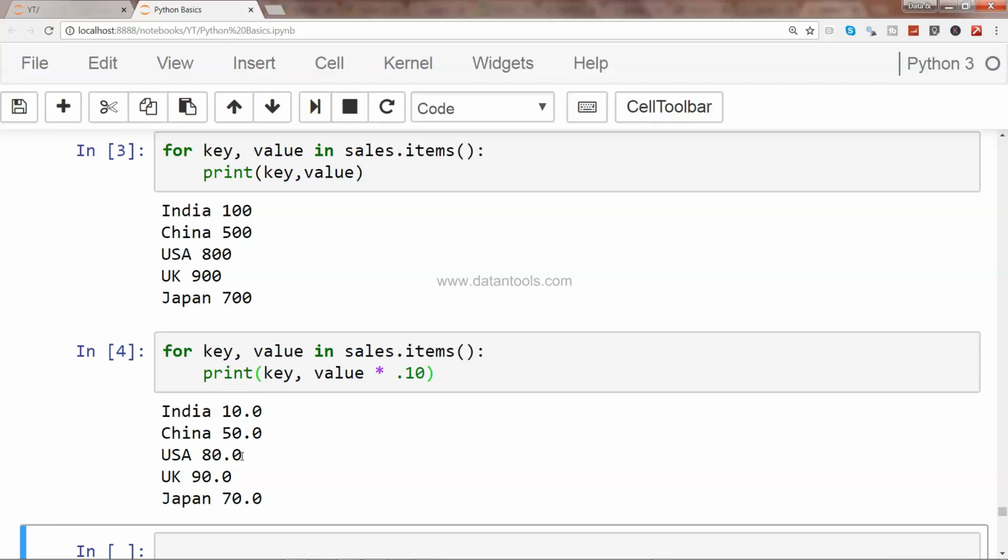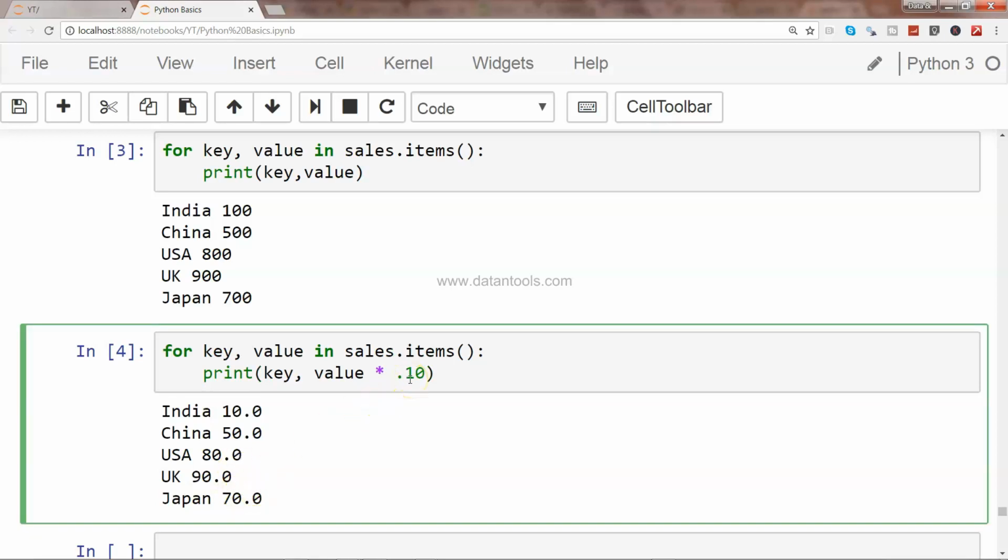So I have two exercises for you. The first exercise is that you need to write the proper value of this key. So India, and for the value it should say: in India the commission amount is 10, or maybe $10, right? Similarly, for each of these ones it will loop through. So you need to identify how you will achieve that. I have already shown in the previous videos how to manage this kind of situation.